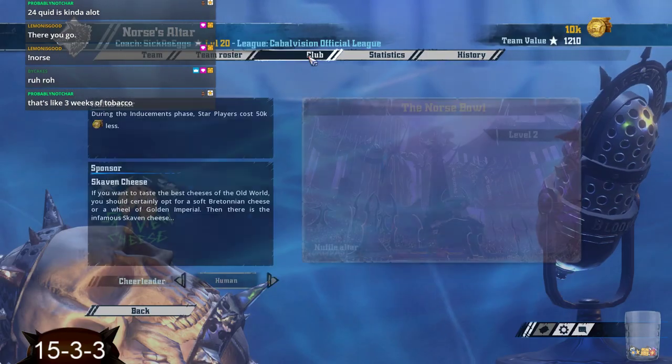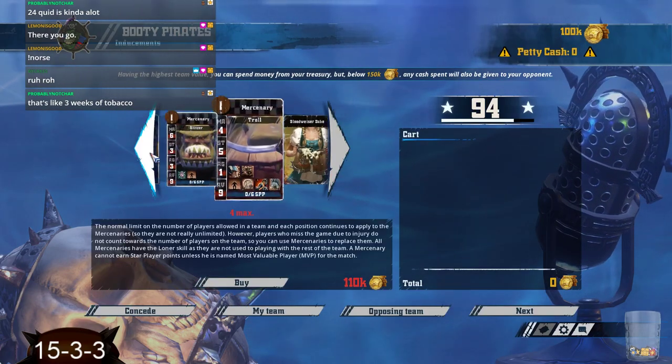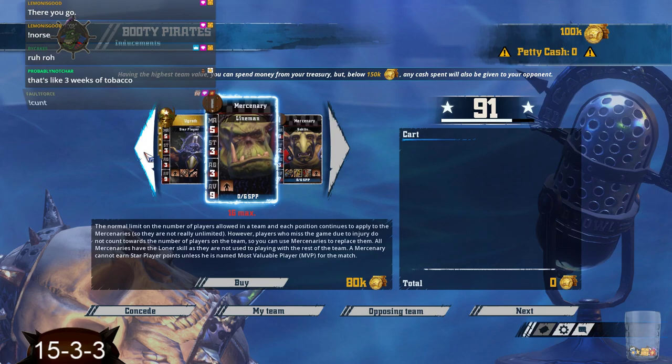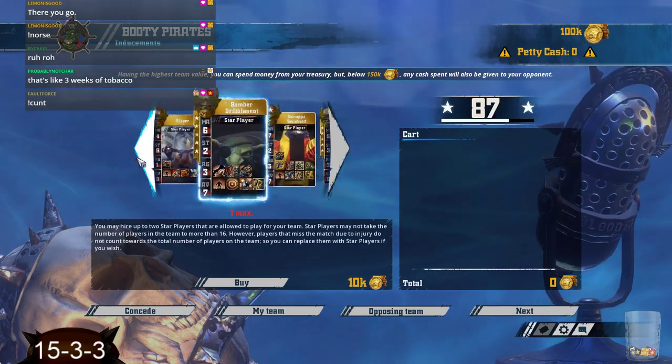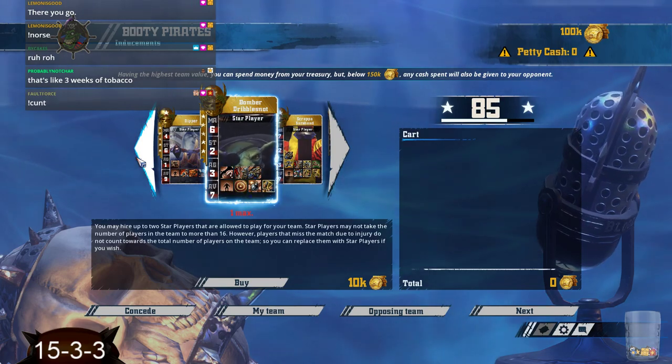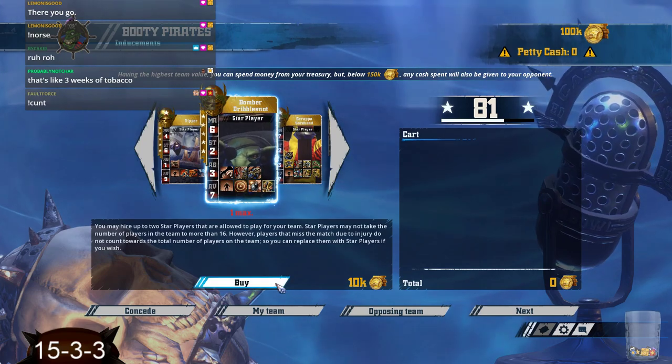Norse's altar. Does that mean he's got Nuffle's altar? Does that mean I can get anybody for cheap? Can't. Start a saw for 50. Nah, I don't really want a saw. Bomber for 10. Do I get bomber Dribblesnot for 10? Yeah, go on.